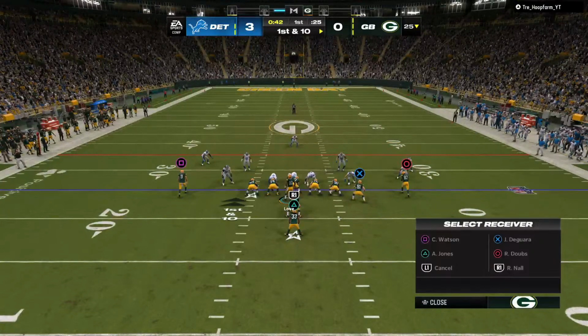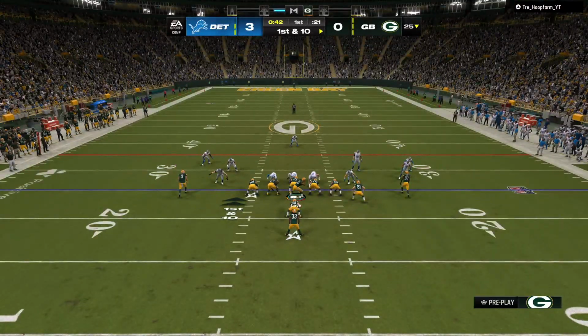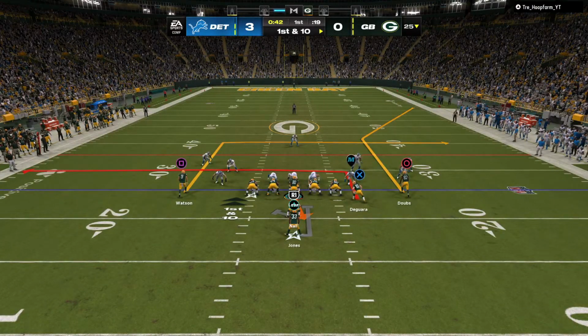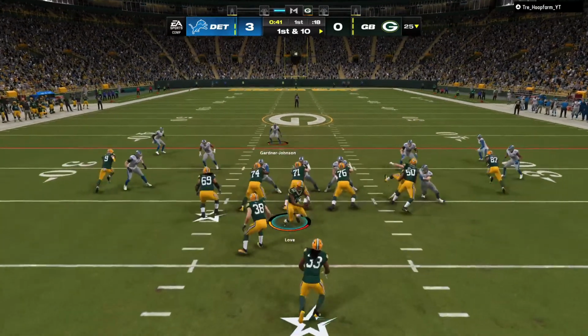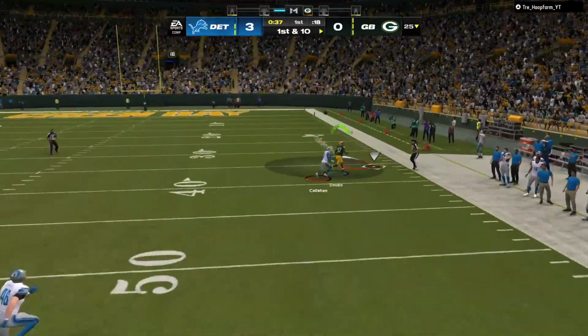The Packer offense ready to get their next drive underway. And they come into this one off the loss over the weekend. But you say if you're going to play a Thursday night game, this is the week to do it. It certainly is because you get right back out there. You don't have time to dwell on it.